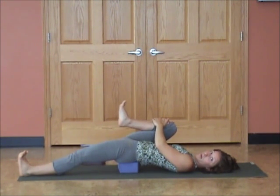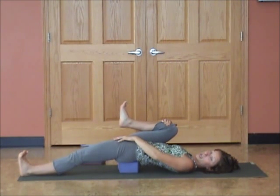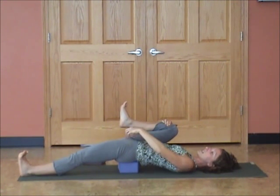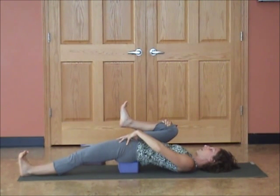So we're just going to go for a minute, you and I, but you can pause me, hold longer, and then play me again when you're ready to do the opposite side. Let's take a few more breaths. I'm noticing my bottom leg is working, but I'm trying to keep it nice and open and spreading in that hip flexor. Now come out of the pose.